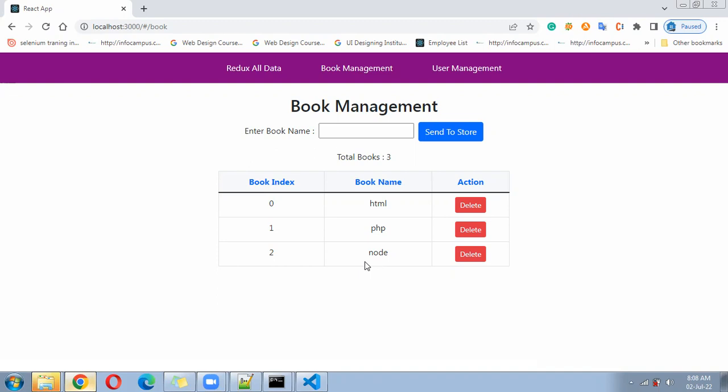So you send the data now. After 2 minutes, go to other component, be there for some time, again come back. So your data will come back again. Why? Because it is not within the component. It is out of the component. Like it's storing in the ground. From the ground, you can send and receive anytime till you erase your data.